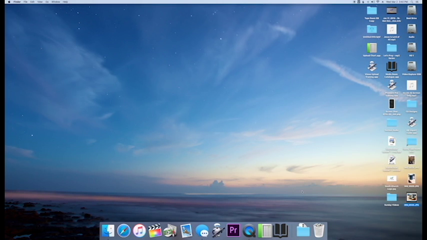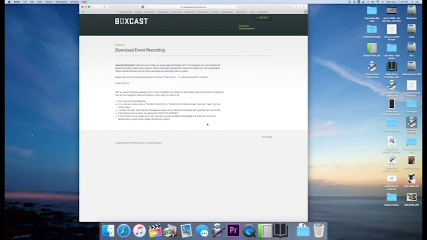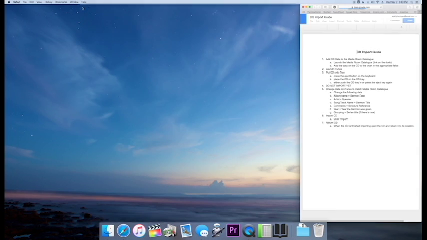Now I need to show you a couple of things that you're going to need to use throughout this training. First, we have the CD import guide. That's over here. I'll try to put a different logo on that, make it look a little better. So this is the guide that we'll be walking through. I may make changes to it as we go, but this will be the most up-to-date CD import guide.